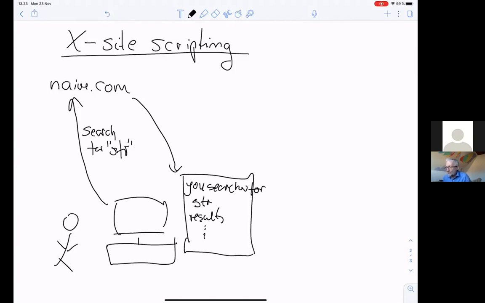Well, enter the, in some sense, villain in this game here, namely a programming language called JavaScript. JavaScript is basically one of the main programming languages that people use when they design websites, when they implement interaction and presentation and stuff in web pages. JavaScript is a full-fledged programming language, can do whatever you want.